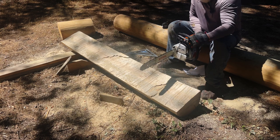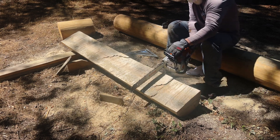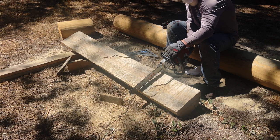Now the key is to try to keep the blade square, flat, even though I'm on an angle.